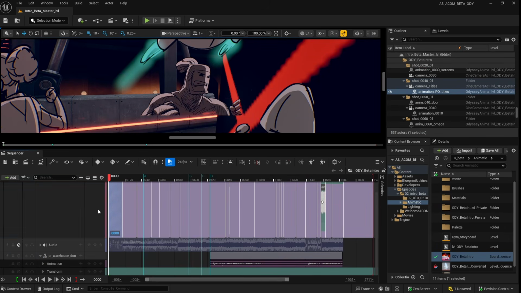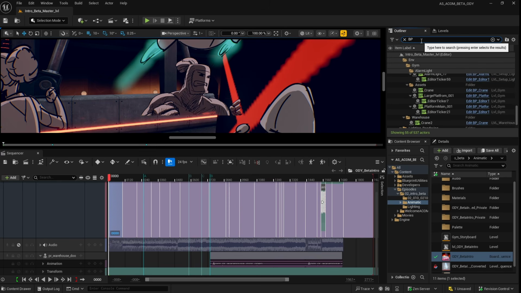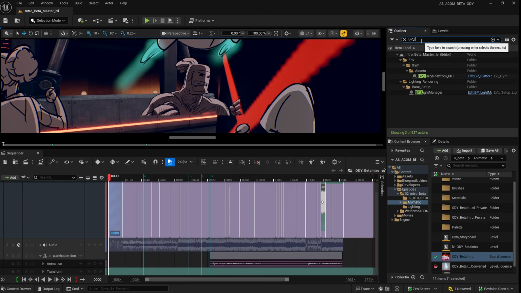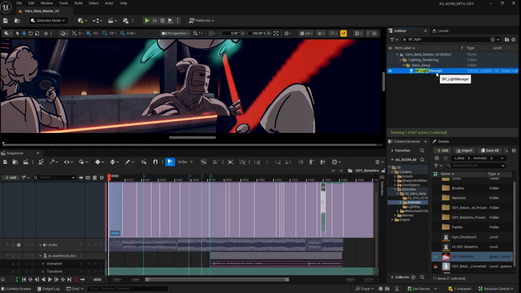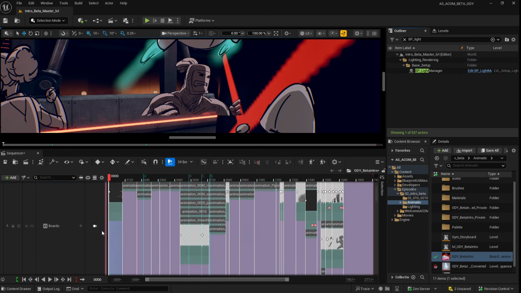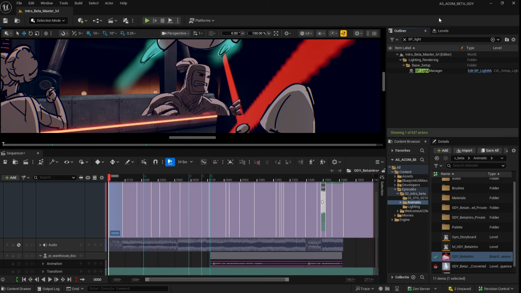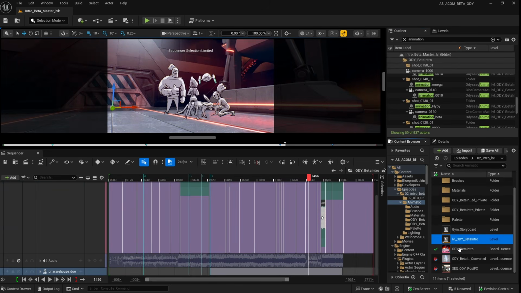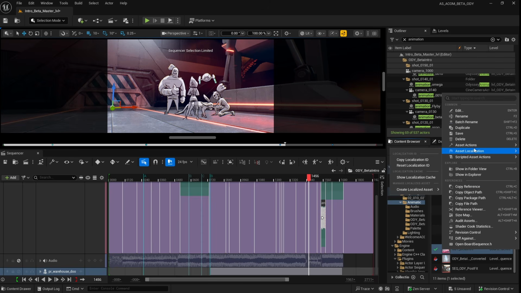But something you might also encounter is that it will refuse some actors, like in this case, a blueprint actor that we had to manage lights, the light manager. If you try to drag and drop it into the board sequence, it will just refuse it. So one way to go about this is using a converted sequence, which you can do with a scripted action here, convert to level sequence.